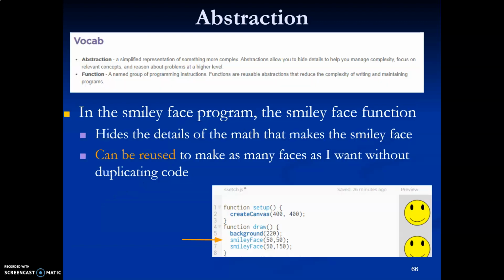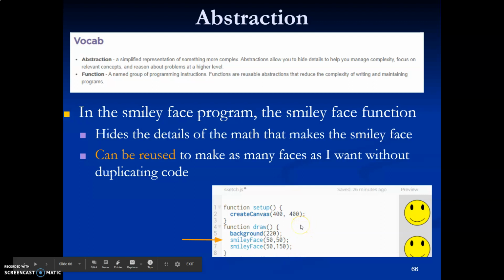Well, that just means simplifying things, right? Here in the smiley face program, I used a smiley face function to simplify and hide the details of the math that makes the smiley face. And this makes it easy to reuse, right? Instead of copying and pasting a bunch of ugly code with a bunch of math and trying to change it to make it work, I can just call the smiley face a second time with a different set of numbers.